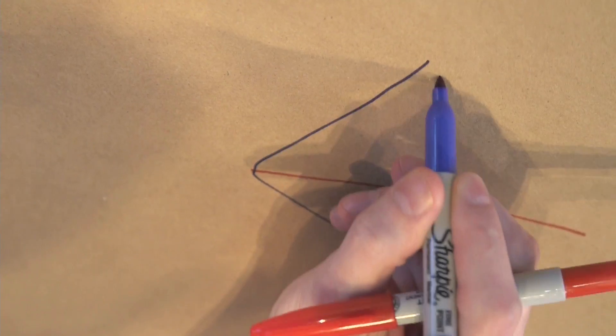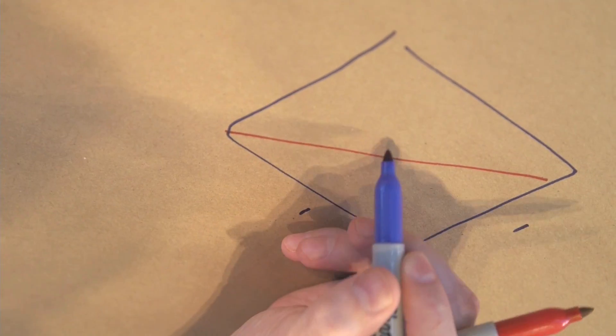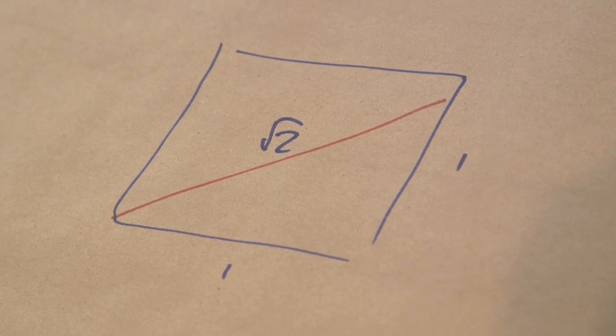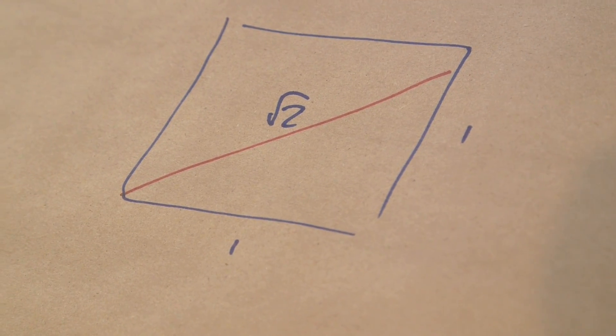So I'm going to find out the length of this diagonal line inside of a square. And if these are length 1, then this is going to be length square root of 2. Okay, so let's figure out what the length is going to be a different way, using another sequence of things.